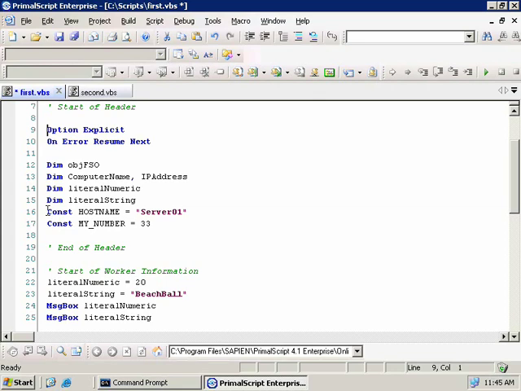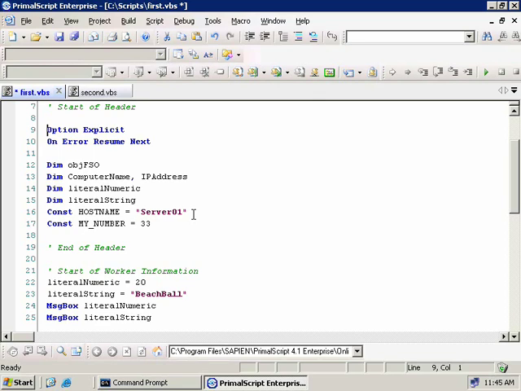Now using a constant allows us to set a value which will not change throughout the script. So in this example, I've set a constant here which I've called hostname and given it a value of server01. So in effect, we've forced hostname to have a value of server01 throughout the entirety of our script, regardless of what our script does. So using const is a nice way of making sure we can control data in situations where we're expecting a value to be returned. Now in the case of dimming a variable, it's in fact, as the name describes, variable.